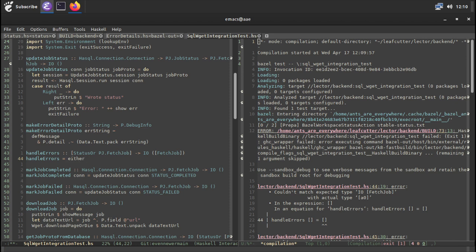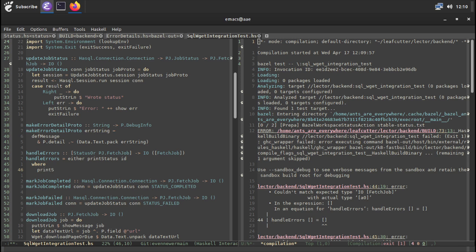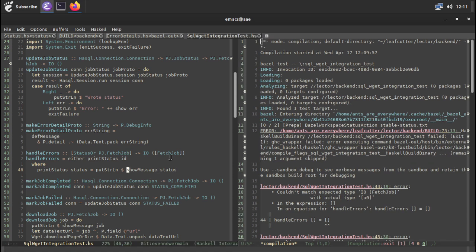Either print status or ID, where print status on a status is put stir line of show message status.